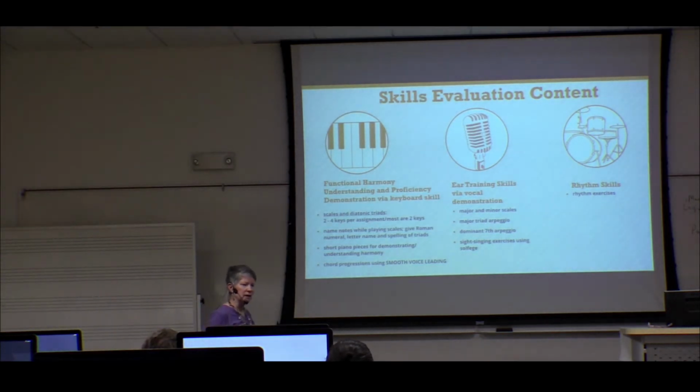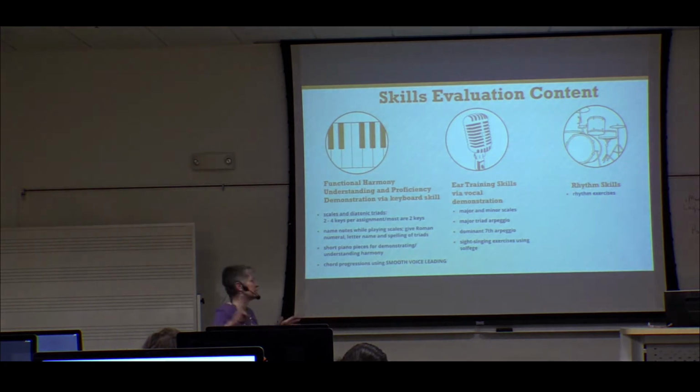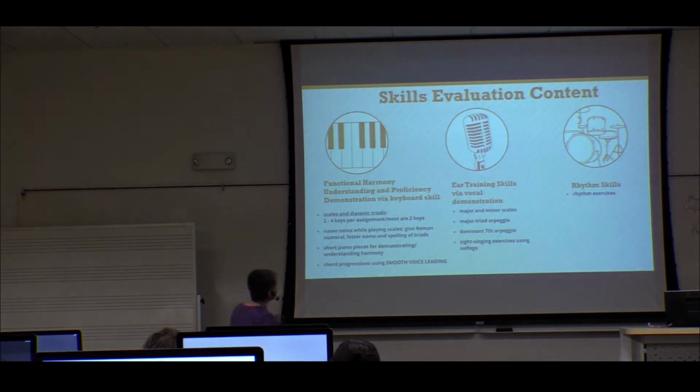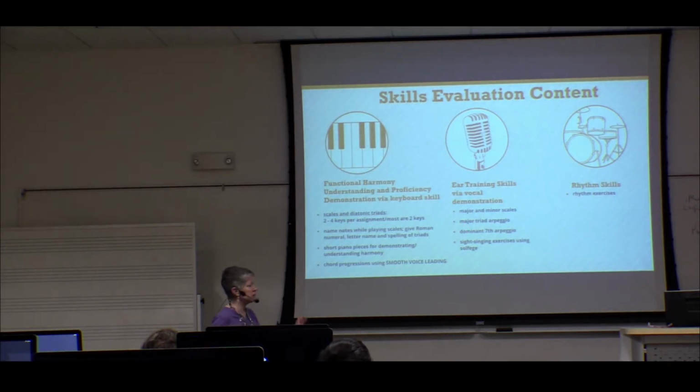It involves playing the keyboard, and I'm very flexible as far as how your execution goes, but your execution needs to reflect some degree of understanding what the harmonic content going on is, and you'll see as we move along with that. Chord progressions, the ear training section: you're actually going to sing major and minor scales, arpeggios, major arpeggios, dominant seventh arpeggios, and sight singing exercises, which I said are not genuine sight singing, and we have rhythm exercises.